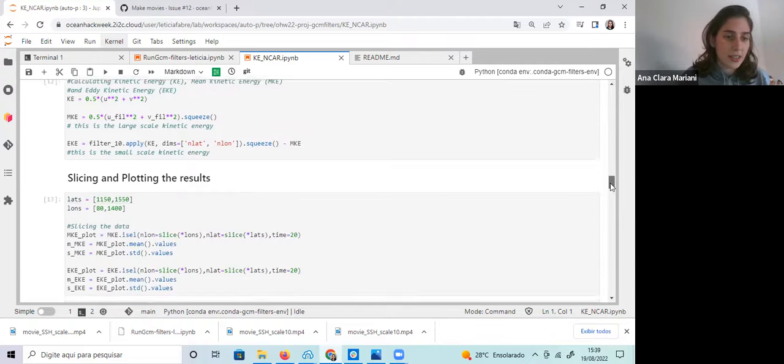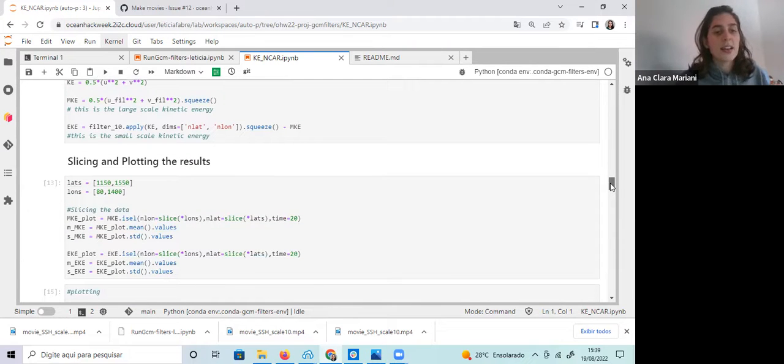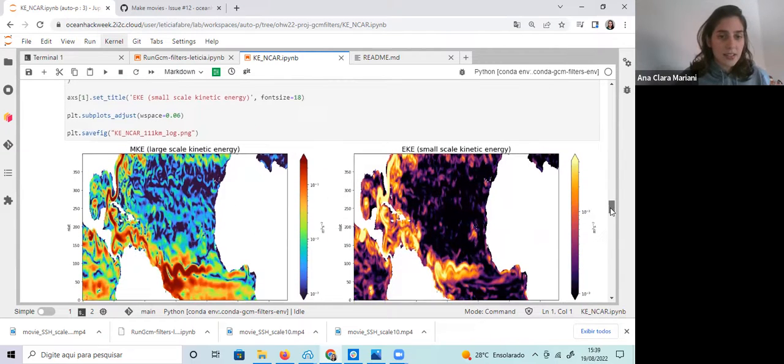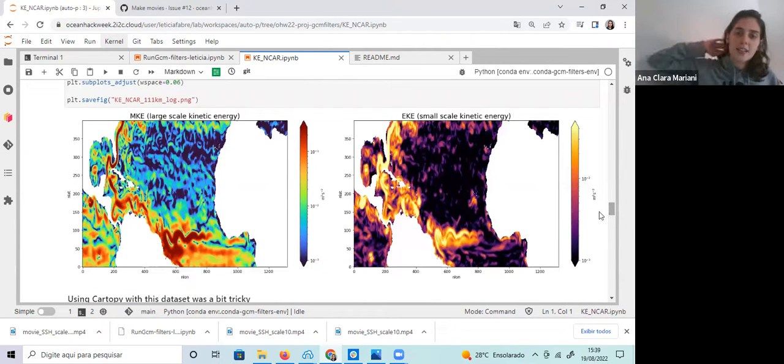Next, we did some slicing of the data and we plotted the results. There you can see that the eddy kinetic energy focuses on regions where eddies most probably occur.